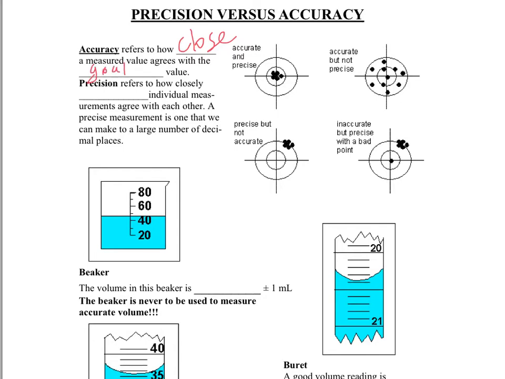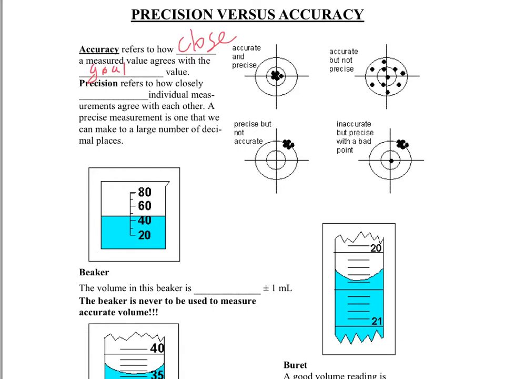Now, as I go through these packets, I want to make sure you write down anything that I write down. Now, that is the minimum of what's required in these packets. If you want to add down anything I say or anything that reminds you of how you learned this originally, this will be a great resource for you throughout the year of AP Chemistry.